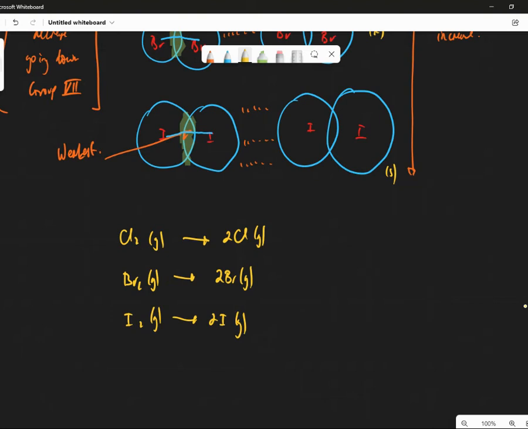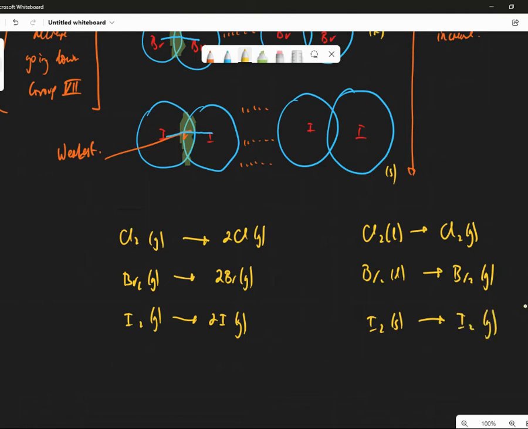And now over here, I'm breaking up chlorine. What am I doing here? Chlorine liquid. Oh, that's not very good, is it? What should I do here? Yeah, it's chlorine gas. Oh, not chlorine. What's wrong with me? Get rid of this. Bromine liquid. So bromine gas. Iodine solid to iodine gas.